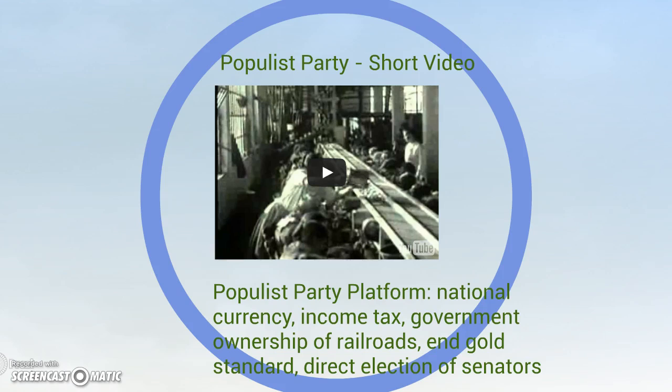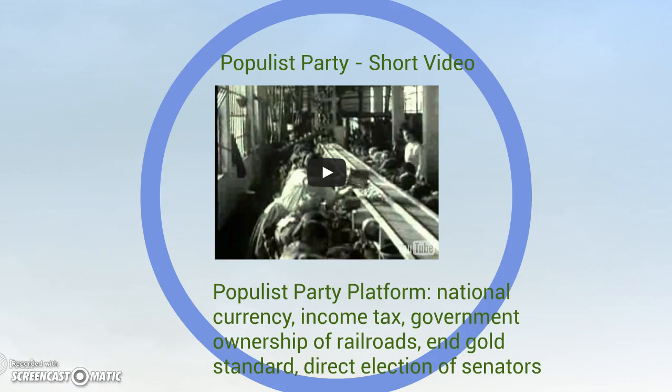The Populists called for an income tax to limit the accumulation of vast fortunes by people like Rockefeller and Carnegie and Morgan. So the government should own railroads. There should be no gold standard. There should be the direct election of senators. There should be no land grants or special favors by governments to large corporations because they hurt the common man. National banks should be eliminated. Free silver, the use of silver to print more paper money, should be encouraged. The government should own grain storage centers to help farmers.